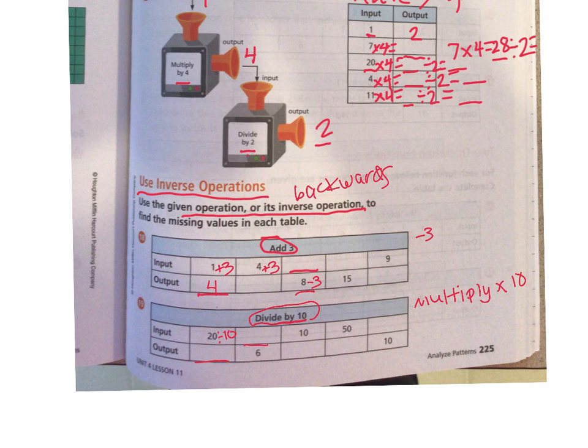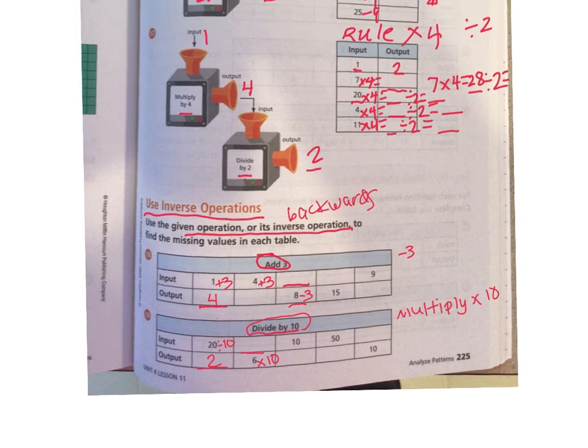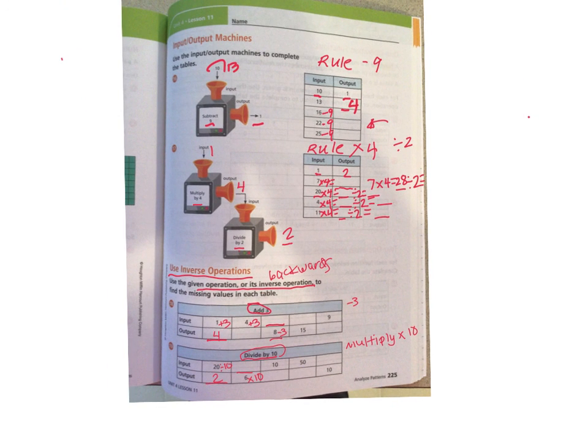So for this answer, I have to times 10. If I'm doing the bottom number, it's divide by 10. If I'm doing the top number, it's times 10. So 20 divided by 10. How many 10s are in 20? 2. And then 6 times 10. You're good at your 10s. Write that up there. So just remember, bottom number, divide. Top number, multiply. Finish those up and then meet me on the back side of this, which would be 226.